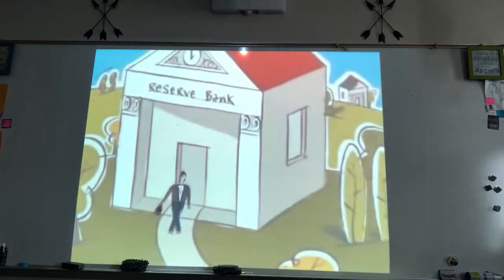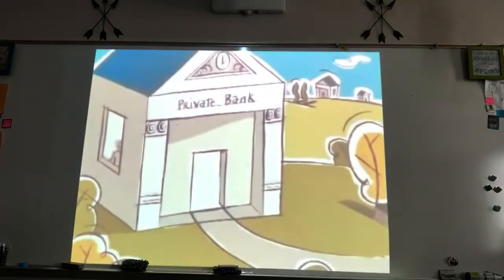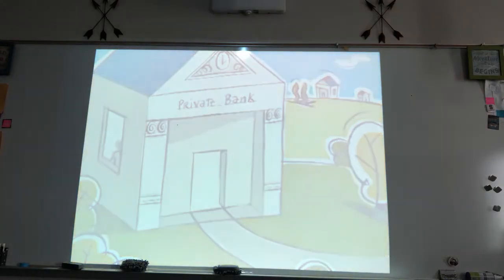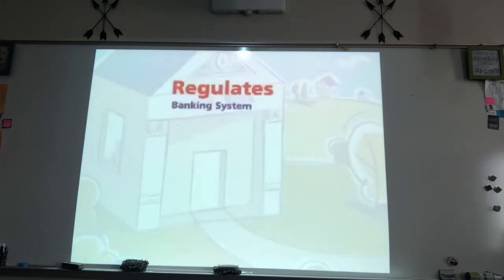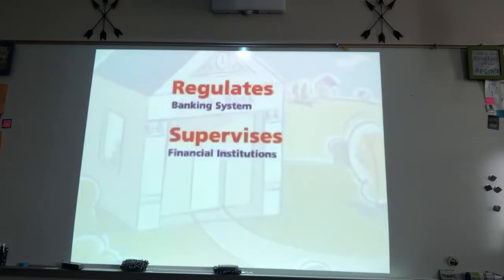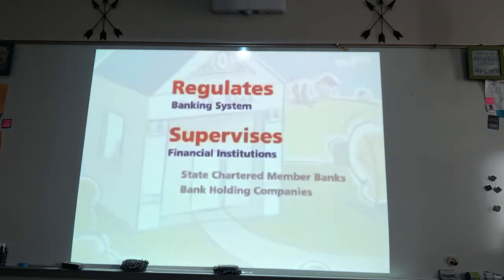Speaking of the banking system, let's tag along with this bank examiner heading out to a commercial bank. To see what these guys do, you have to hit the road. As you might recall, Congress created the Federal Reserve to foster safe, sound, and competitive practices in the nation's banking system. To accomplish this, the Fed both regulates the banking system and supervises certain types of financial institutions. In case you're wondering, these types include state-chartered member banks, bank holding companies, which are the companies that own banks, and international organizations that do banking business in the United States.